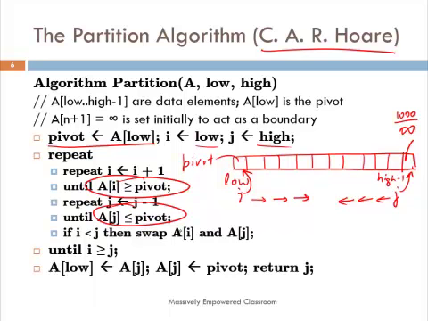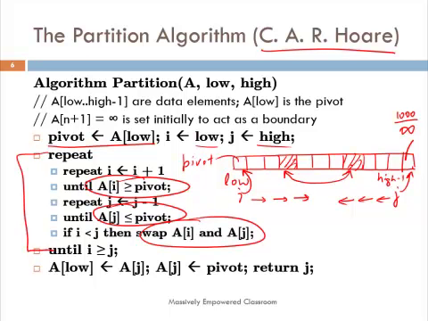And we do that by swapping a[i] and a[j]. So if you find a particular element here and a particular element here, this one is greater than or equal to the pivot, this one is less than or equal to the pivot, we interchange them or swap them. You keep doing that. After swapping, you move i and j again. So there is a repeat-until loop until i and j cross each other. When i goes beyond j and j comes to the left of i, we stop. That means the partitioning is over.